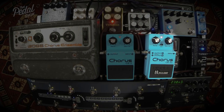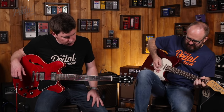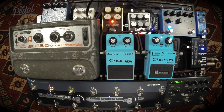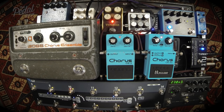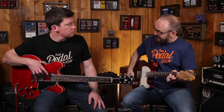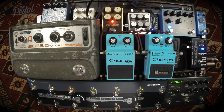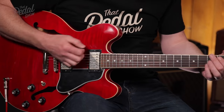To Waza. Original. A bit more fidelity out of this one, I think. There's a bit of a boost. Volume boost with it. I prefer the EQ shape. Do you prefer the Waza? Yeah, I do. Let's have it. Danish Pete borrowed his 335 for some other things that we're doing, so thanks, Pete.